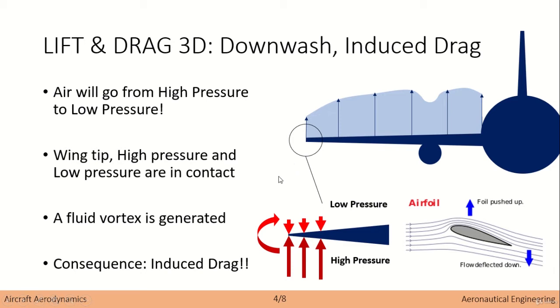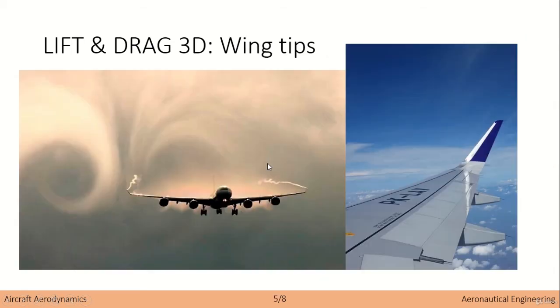okay, and less efficient in terms of aerodynamic performance, right? So we can see this in this case over here, okay, this is an Airbus A340, and you can see this kind of vortex generating, okay, due to the difference of pressure on top and on the bottom, right? You can see it's completely symmetrical with respect to the airplane and the path of the airplane, and it generates on the wingtips, okay? It was generated just when the airplane went through that particular fluid mass, all right? So my question is, how do we solve this, right?